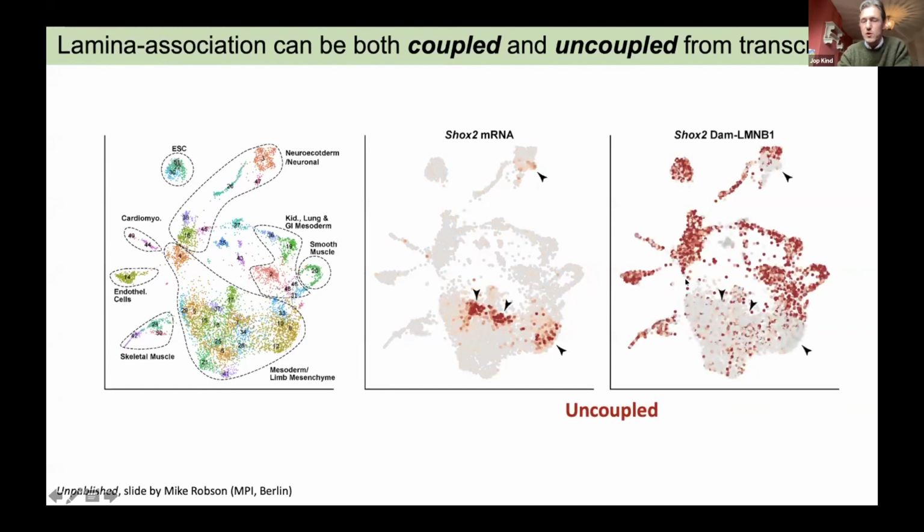So when we look at lamina association, we see that this gene is off the lamina across all the limb tissue, irrespective of its transcriptional status. So it's off indeed where it's transcribed, but also in other tissues where it's not transcribed. And you can see that it comes off the lamina already in E9.5, and it continues to be repositioned from the lamina prior to this gene being transcribed. So this is a very different scenario where actually transcription activation is uncoupled from the repositioning at the nuclear lamina. Here, repositioning precedes the activation of this gene.